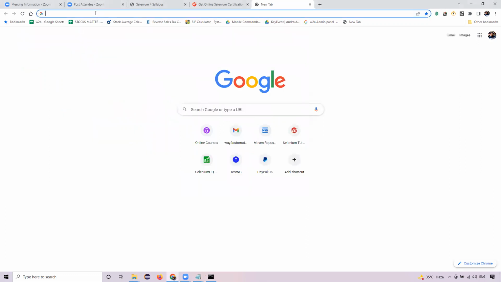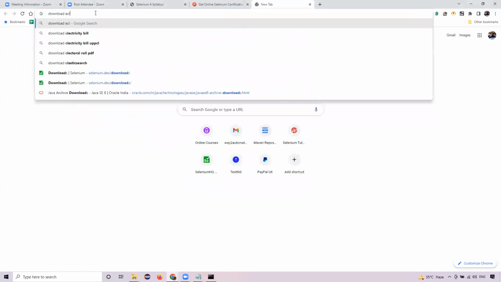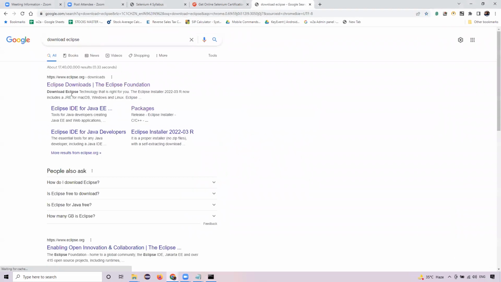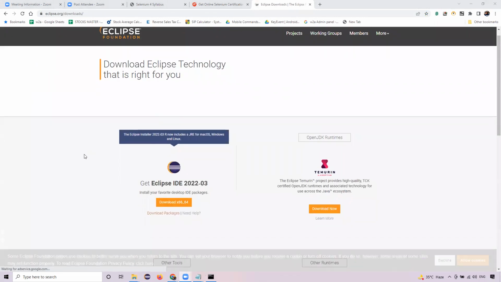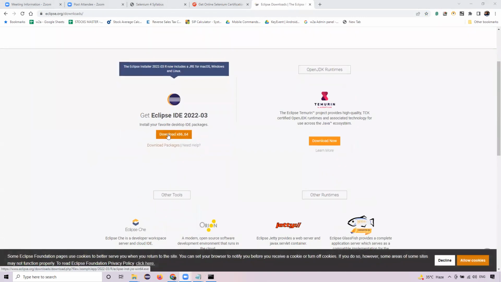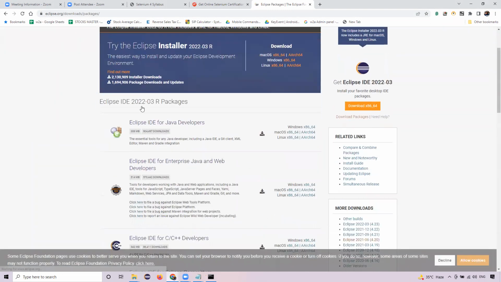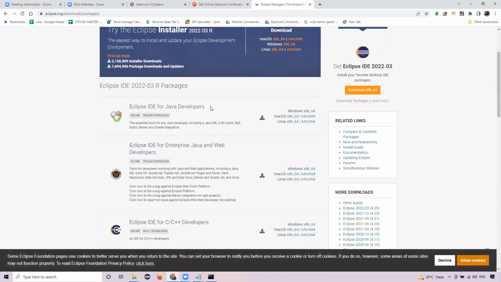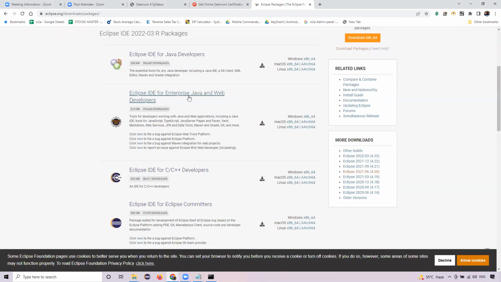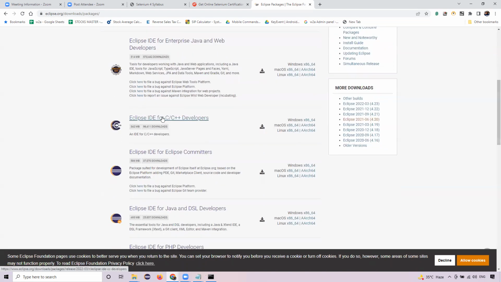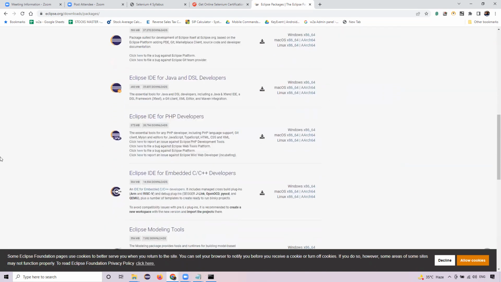Okay, now we'll be downloading Eclipse. We'll go to this particular link, and you see a download option over here. Don't download it from here. Go to download packages, because there are so many components in Eclipse as well. Eclipse IDE for Java developers, and many others. You can use Eclipse for C, C++, Java, PHP, Ruby, Python.